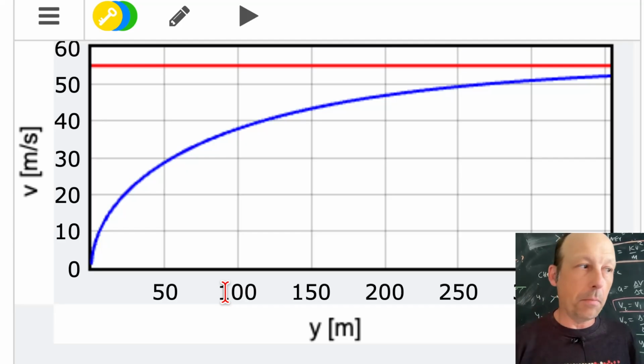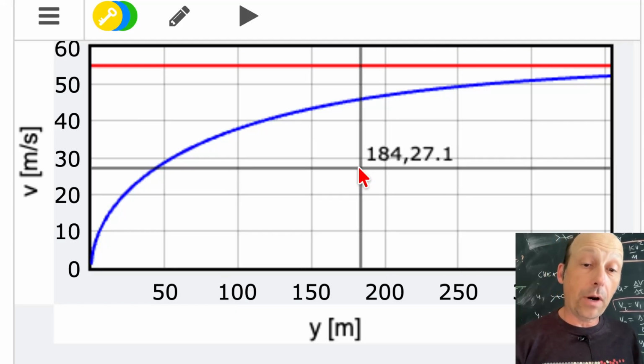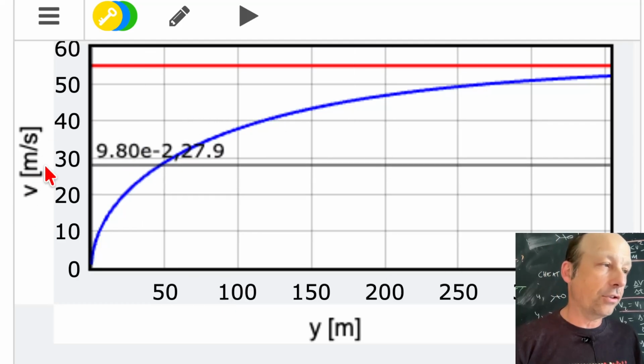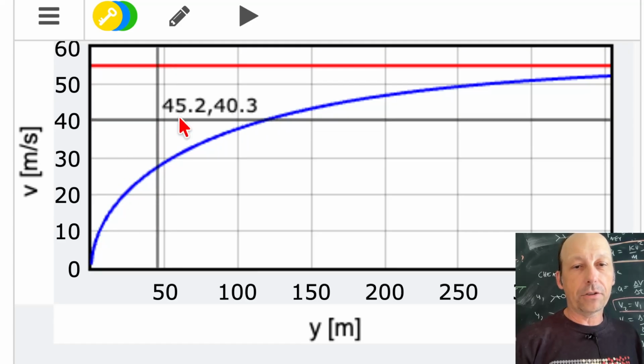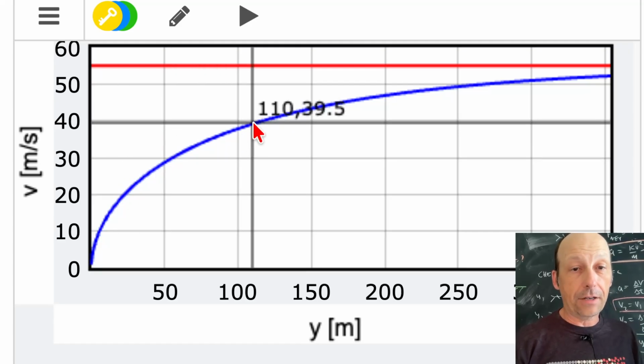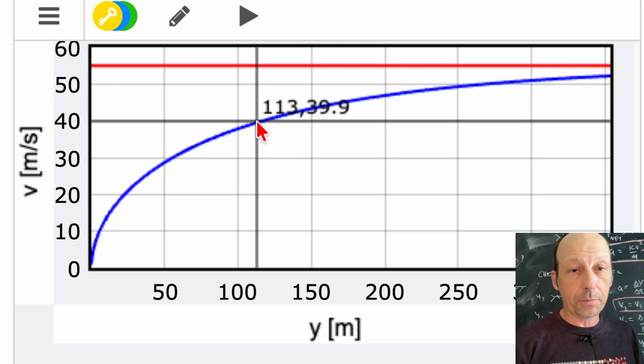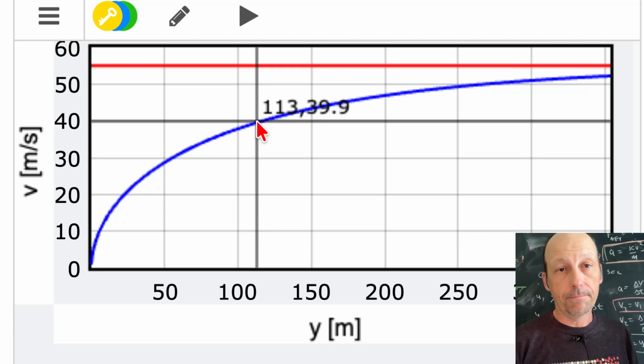If you're going to do a MythBusters and drop Buster from a certain height, now you can find out. This would be good to make as a ratio of terminal velocity, but if I want Buster to reach 40 meters per second, I can just mouse over right there, 40 meters per second, 113 meters high, where you would have to drop Buster. And there you go. Real world problem.